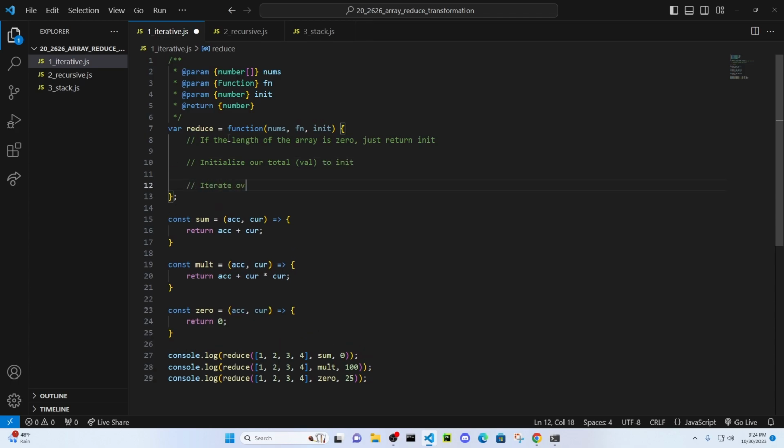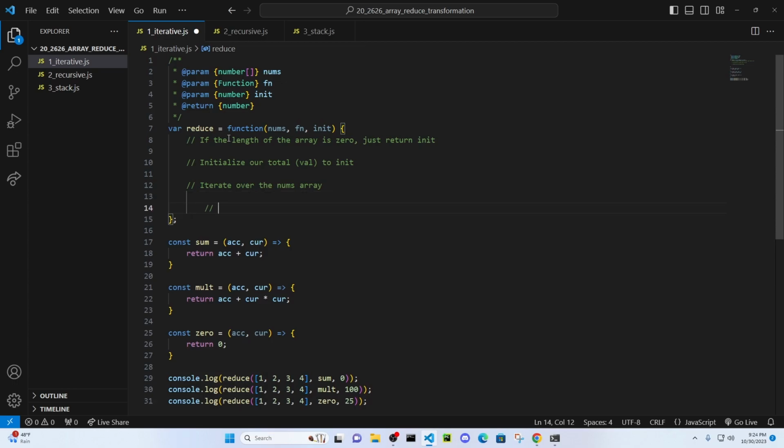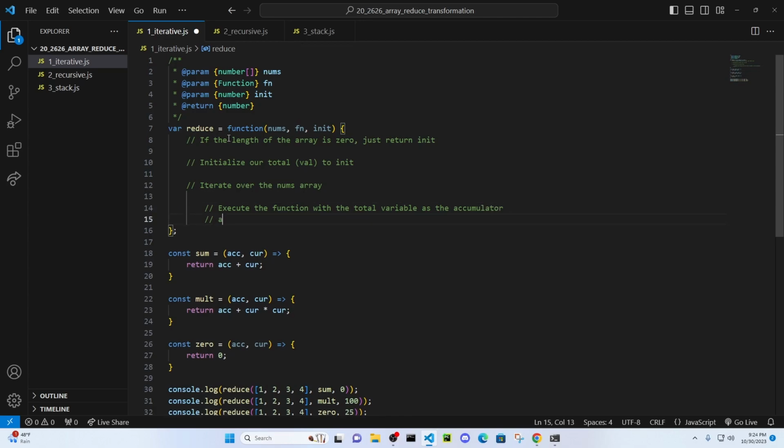Then we are going to iterate over the nums array, and for each element in the array, we're going to execute the function with the total variable as the accumulator and the current element of the array as the current.